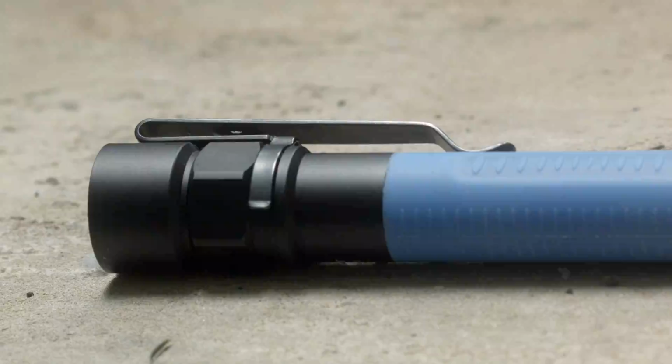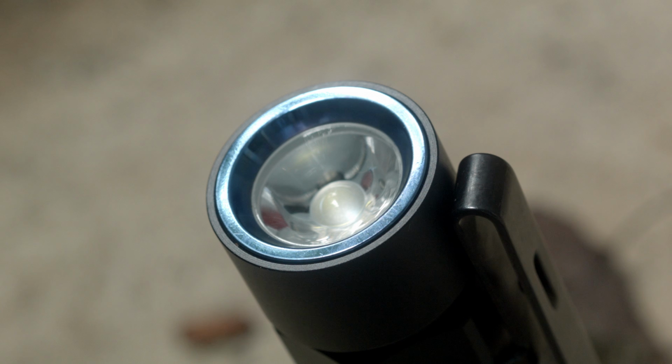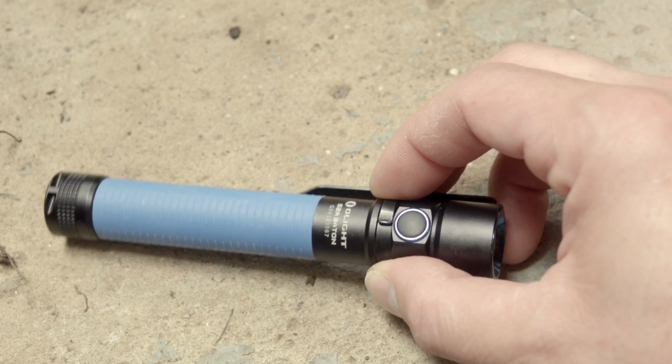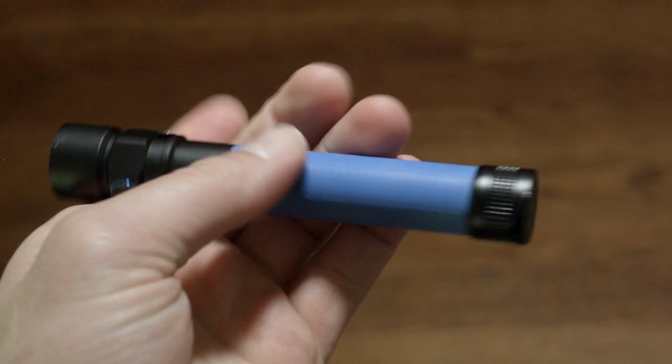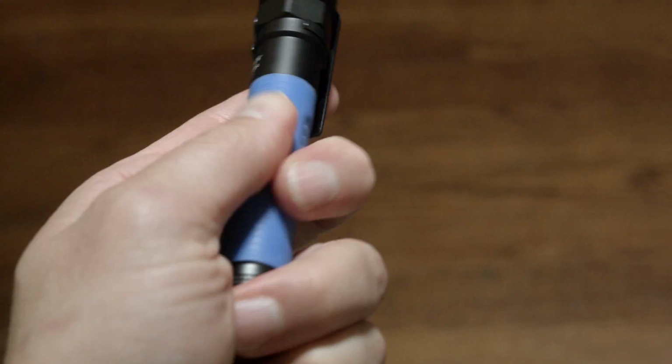The S2A has those baton features like lightweight aluminum construction, a PMMA TIR optic, which gives the S2A a nice big hotspot for close-up tasks, and a Cree XML2 cool white emitter. The main body of the light has a comfortable silicone grip over the aluminum, which gives the light a grip in the wet, and comes in a few colors. I got blue, and my baton glows in the dark.